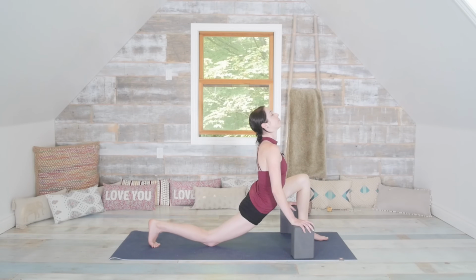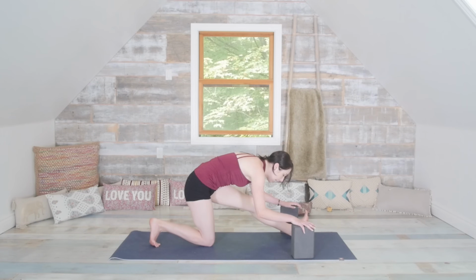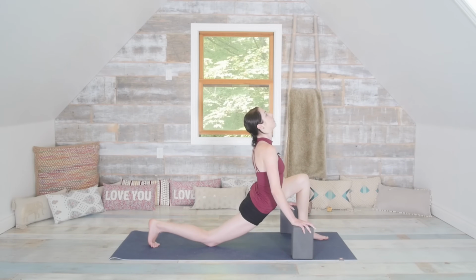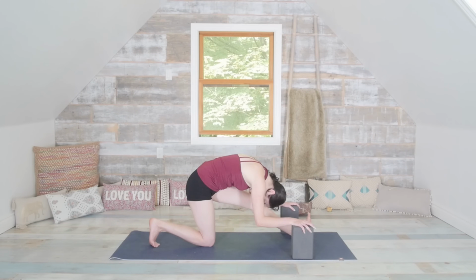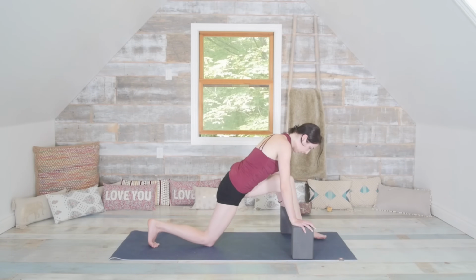Inhale and exhale. So taking the weight out of the wrists here. Last one. Inhale, low lunge. Exhale, hamstring stretch, fold it in. And let's come back into this low lunge.